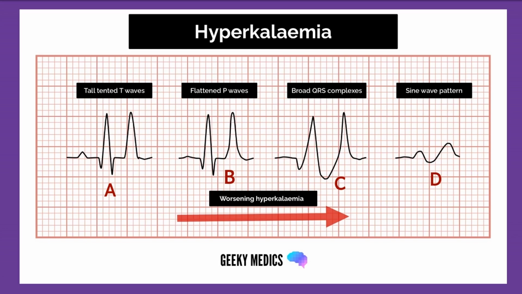For example, if you have a mild hyperkalemia as evidenced in A, you'll see that the first thing you will see is actually the tall tented T wave. Like I mentioned early on, whenever you are asked in exam to state the ECG findings of hyperkalemia, please be sure to mention the tall tented T waves first. Then you see that B is showing the short or the flattened P wave. Okay, the P wave is so flat. Then C shows the broad or the wide QRS complex, and typically the R wave is also short in amplitude. Then D shows the sine wave pattern.